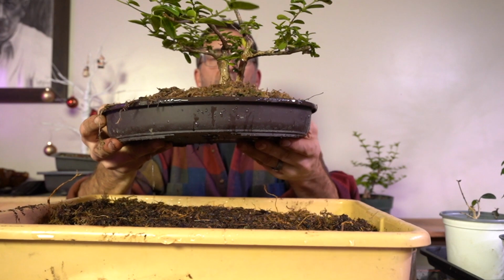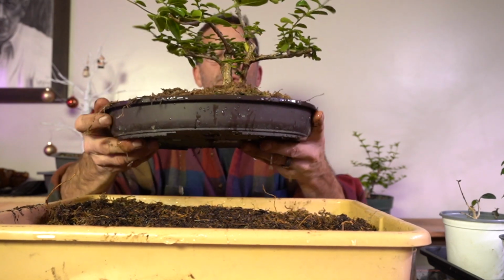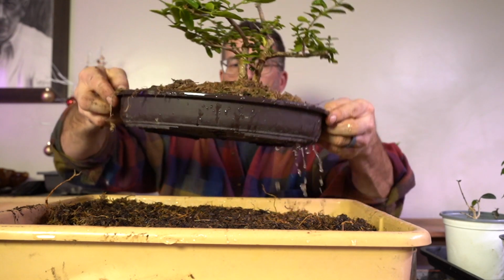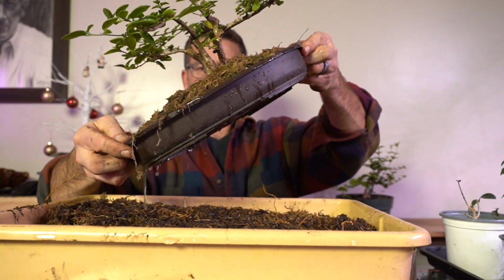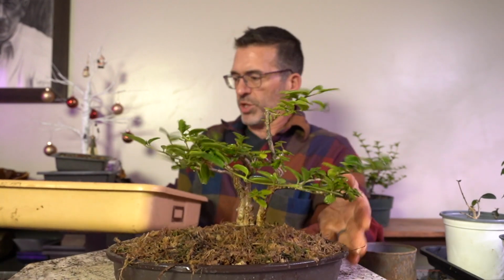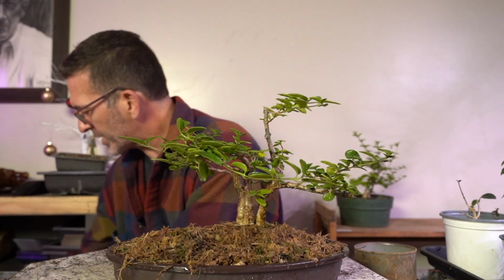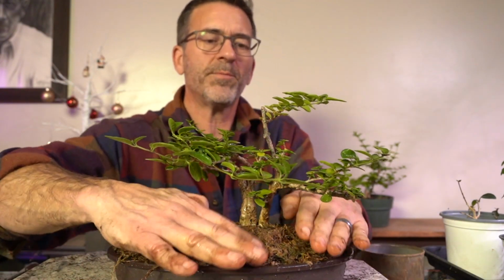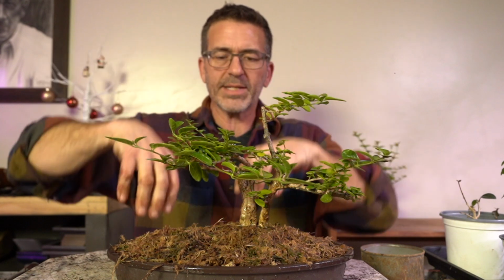One of the nice things about having multiple pots at your disposal, if you don't have lots of pots, keep acquiring them if you can. Plastic training pots, good ceramic pots, and you can go ahead and have pots for the next project you're working on. I have several pots to choose from. I really like these flat pots because then I can promote the growth to the width, not straight down. You get that real radial pattern.